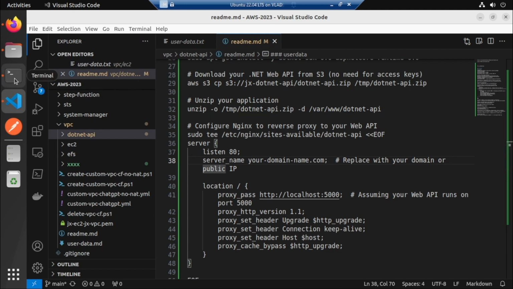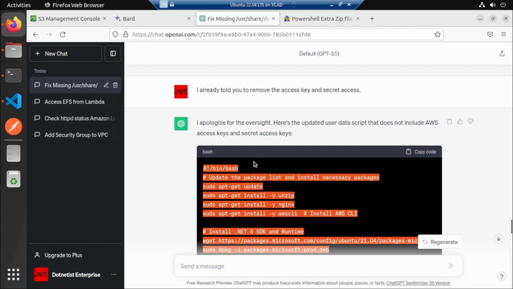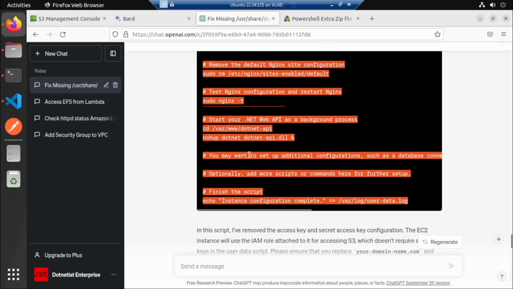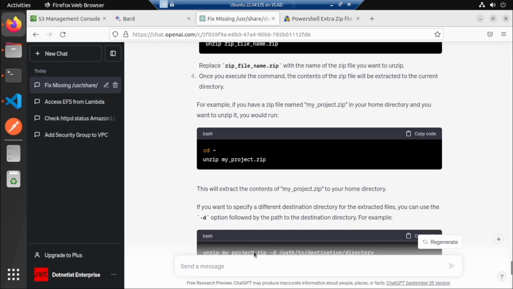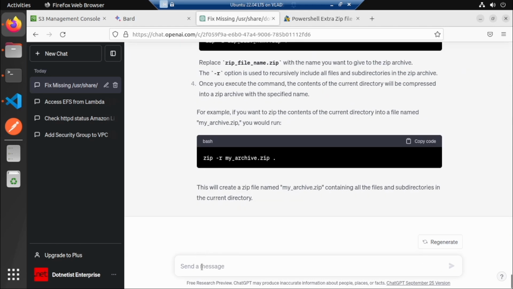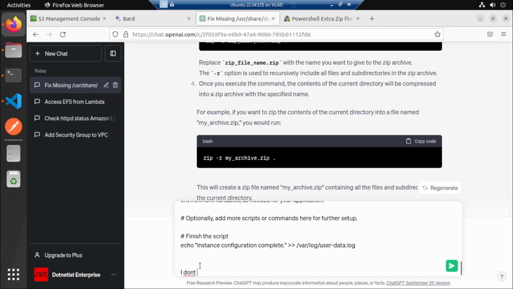Yeah, so let's ask domain. So this one here. Okay, so let's copy that. Okay, so then let's ask here. In this user data code, I don't have a domain yet.